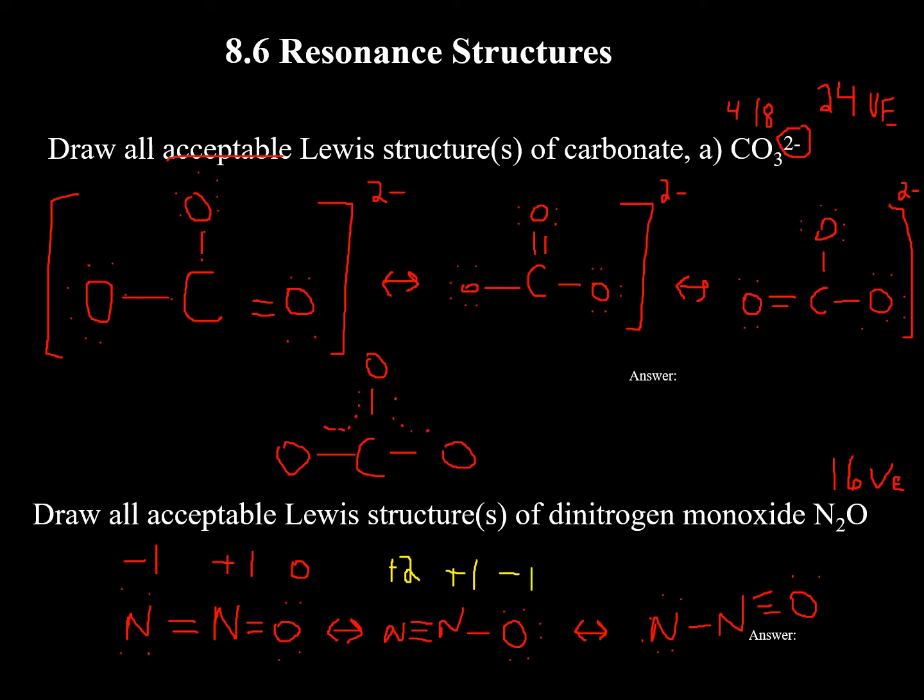For the structure on the right, it would be 5 minus 1 minus 6, so that would be -2. In the middle, for nitrogen, it would be 5 minus 4, which is +1. And on the right, it would be 6 minus 3 minus 2, plus 1. So the one with the least amount of formal charges would be the structure on the left. That would be the most likely structure.